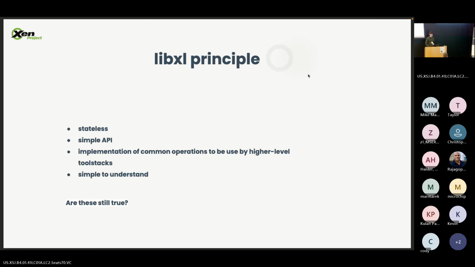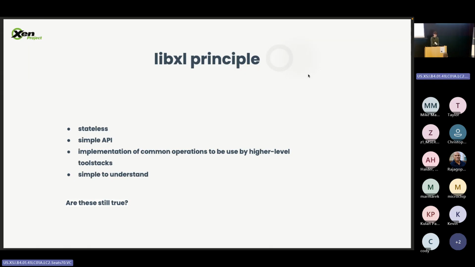Also, the API presented by the library to be used and implemented in other tool stacks is supposed to be simple.